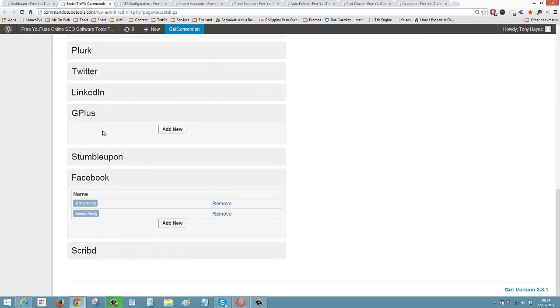Now Google Plus, this is a major one. This is the big one. It's even bigger than Facebook as far as I'm concerned. The reason is, if we get a lot of Google Plus ones, then it does help with ranking. You can see studies done by Moz and Search Engine Land, etc., on the effect of Google Plus ones on rankings. I think what they're really saying there is that if you get enough plus ones and people are resharing it, and when you get Google Plus shares, it makes a difference. We will try to build in some Google Plus shares in this as well, but at the moment it's doing plus ones, and Facebook is doing likes. We will try to build in some Facebook shares as well.